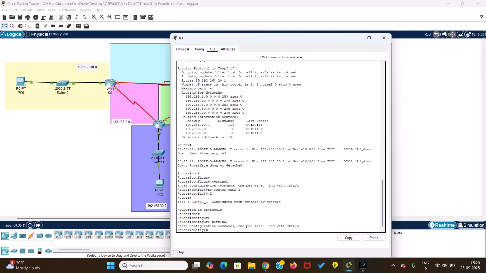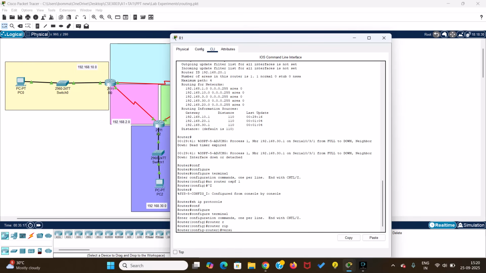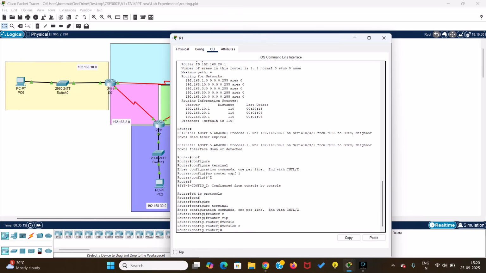Enter the global configuration mode, router RIP, version 2, network.